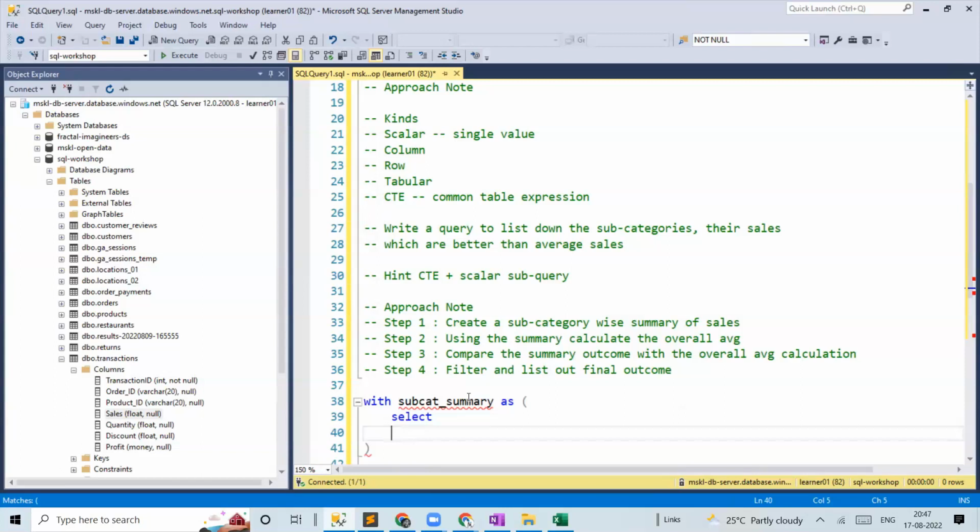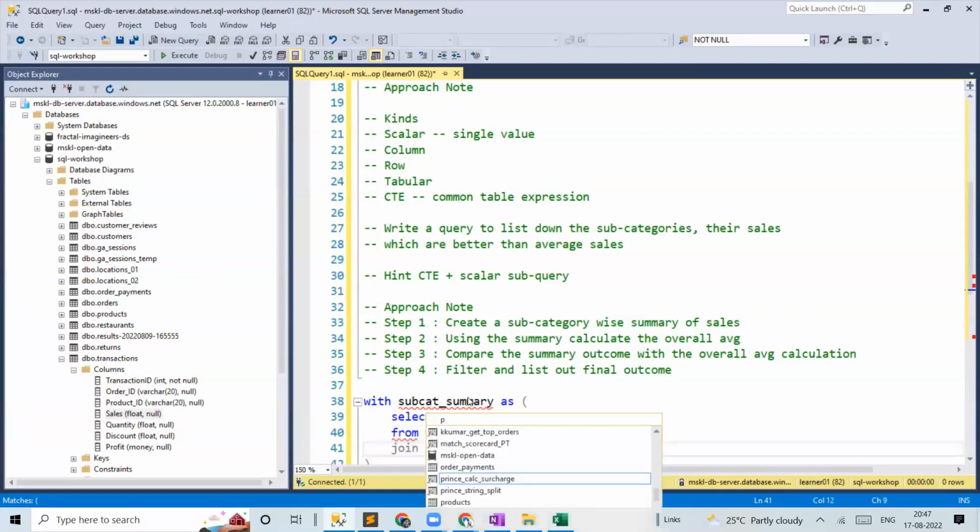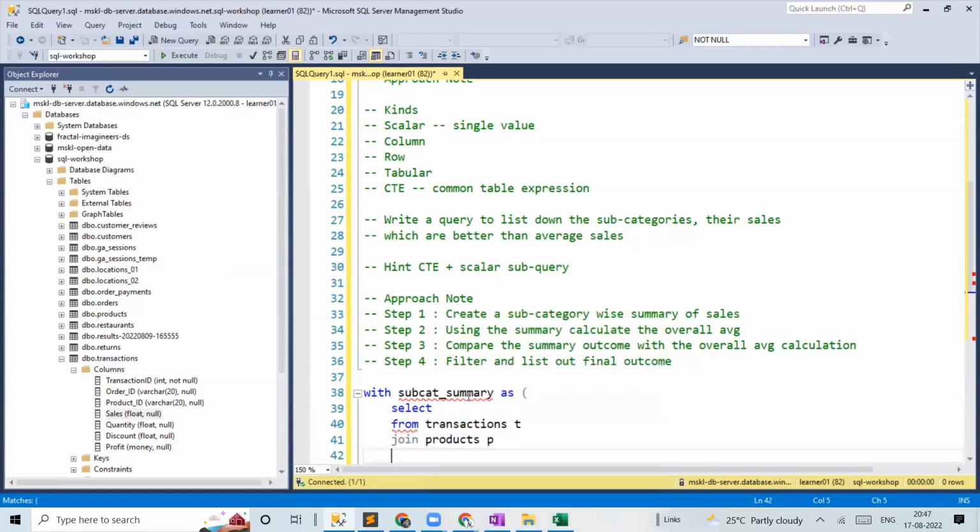Every clause starts in a new line, right? Your columns need to be separated by commas, and each column comes on a new line. We know which are the two tables to be connecting. So the way I write is that I'll straight away start with the tables which are required, and then I'll populate the columns to be pulled in. So what we are looking for is that transactions and product are going to join, and they're going to join on p dot product ID and p dot product ID.